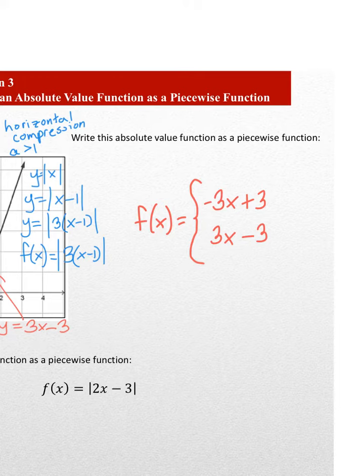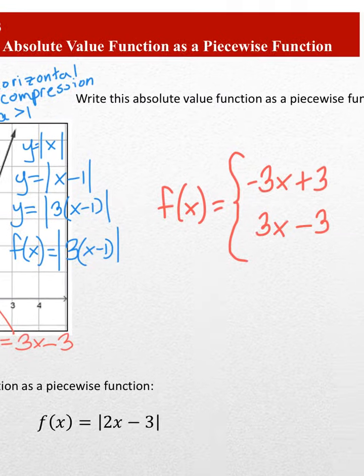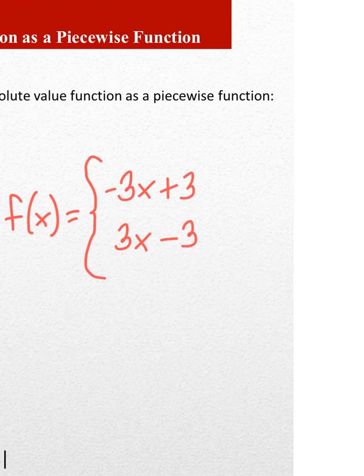The only thing that we have to decide, however, is what is this point here, the vertex. So we got to decide where are we going to put that vertex. Are we going to put it in the left piece or are we going to put it in the right piece? And it's really completely up to you. You just can't put it in both. So I think I'm going to put it in the left piece. So in the left piece, we've got negative 3x plus 3, and that's for all values of domain that are less than or equal to positive 1. In other words, it starts at positive 1 as our maximum, and our minimum is all the way down at negative infinity because it's non-ending, non-terminating.